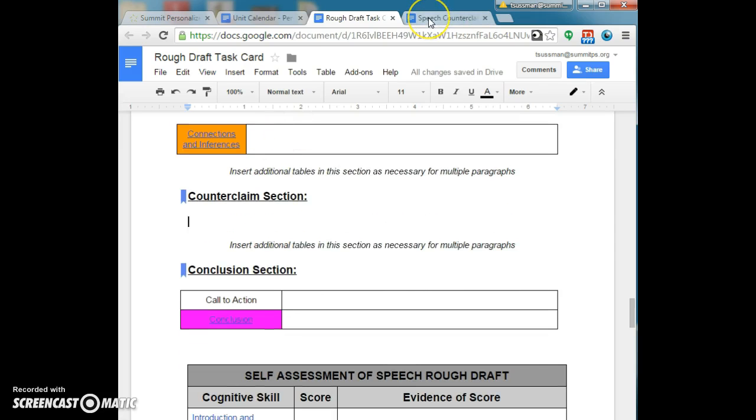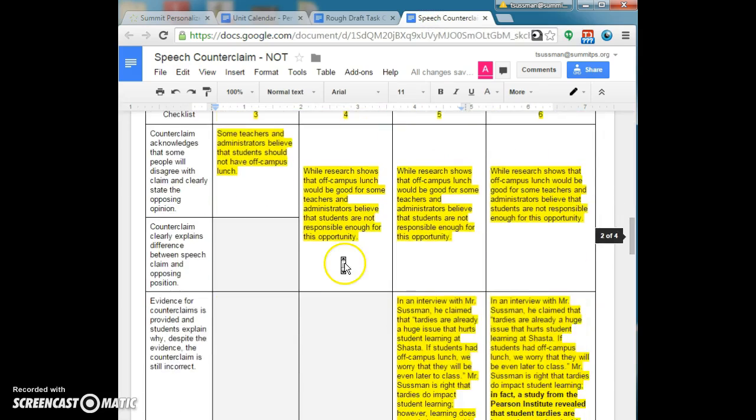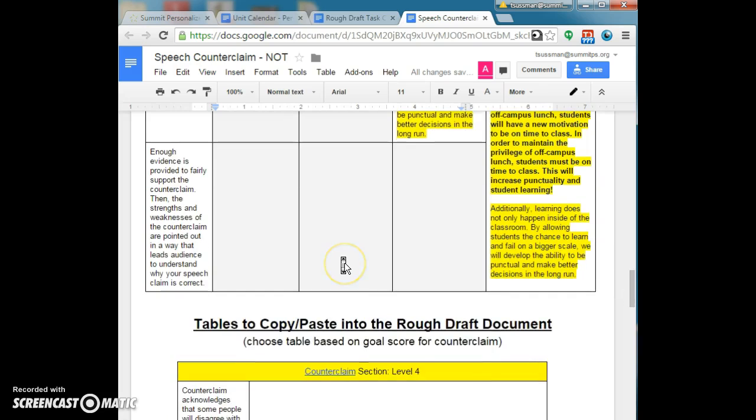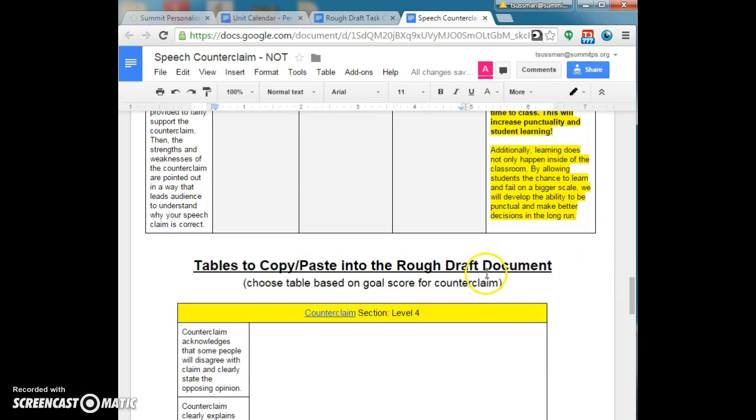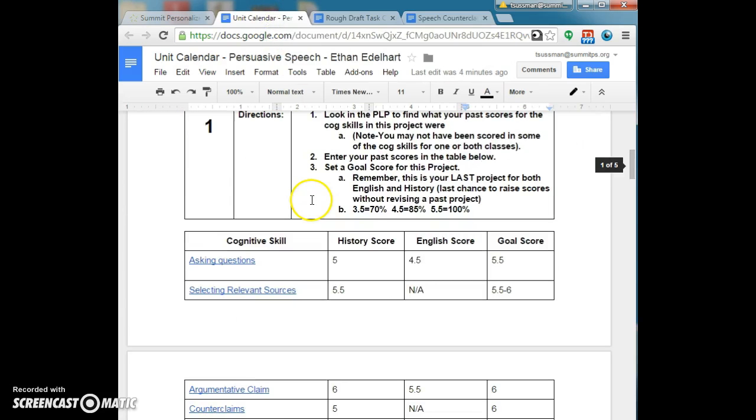And then from the counterclaim document, scroll down to the bottom, and there are tables to copy and paste into the rough draft document depending on the goal score that you set in your unit calendar.